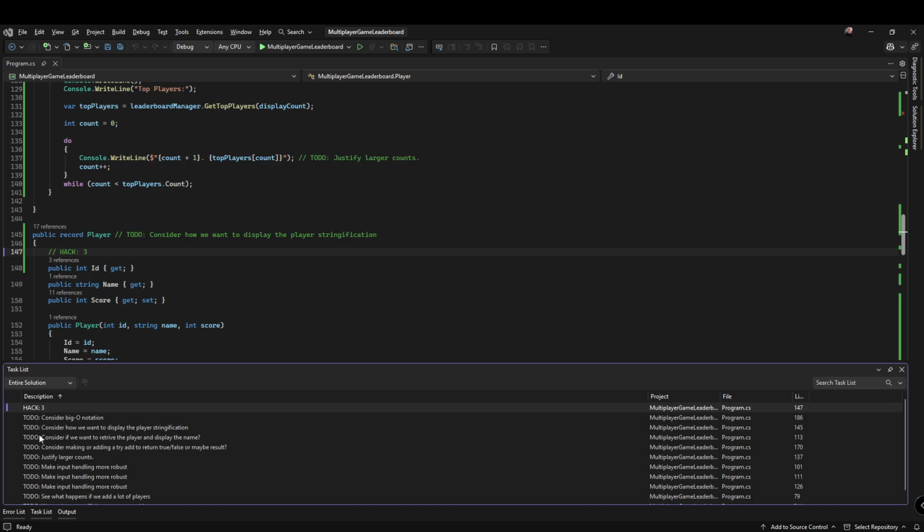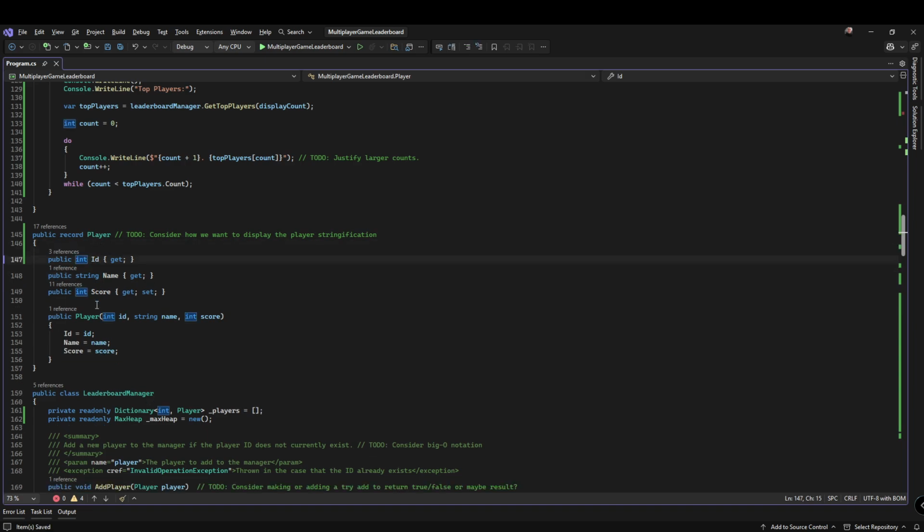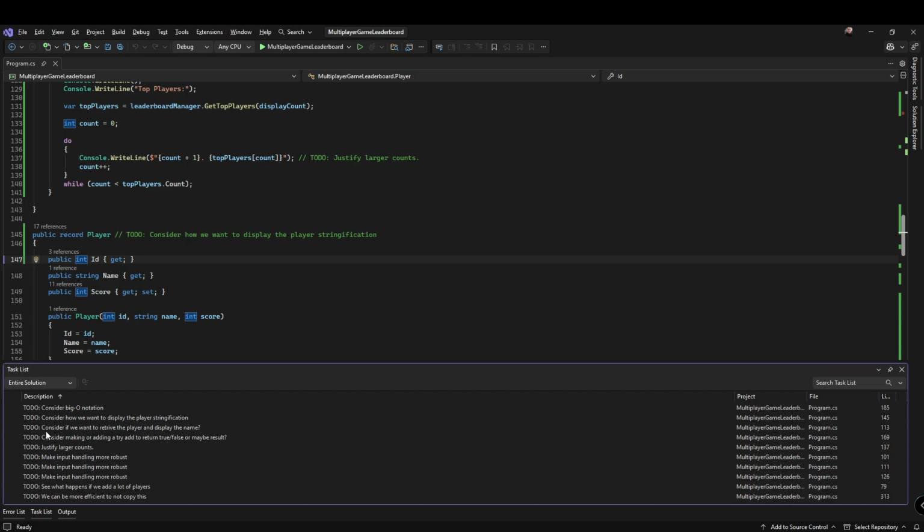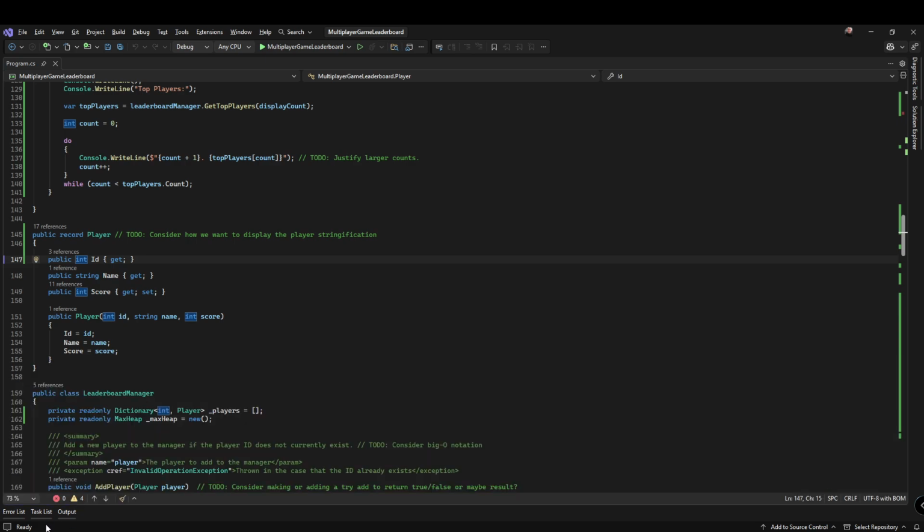But basically, using to-dos like this, that's what it lets you do: you have a list of them, so you can come back and keep track of which ones you've done, see what you need to do, and remove them. That's why I'm putting to-dos on these, so not only can we remember, but we have an easy way to find them. You can find them with a search as well, but it's easier just to use the task list. I use Rider more commonly personally, so it has a slightly different way of doing it. So that's why I haven't actually used a task list in Visual Studio, but I was pretty confident it had one. But yeah, so we'll call it with that.